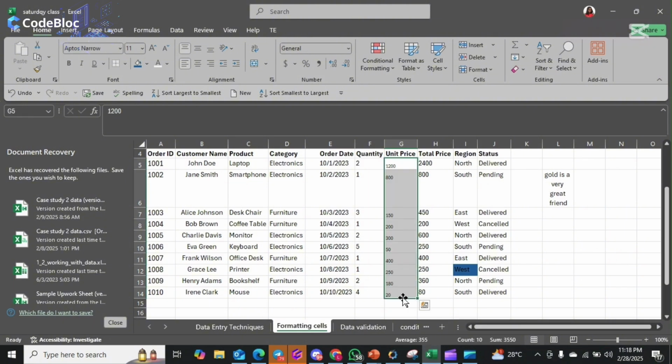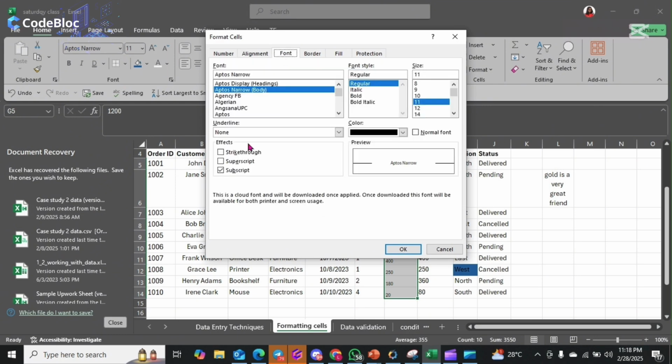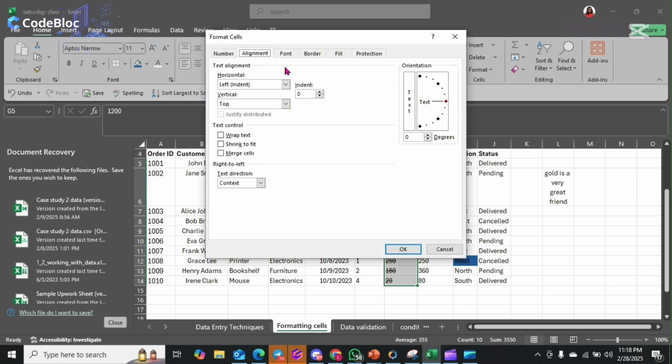So now let's say we want to make use of this strike through. Let's see what strike through will do. So all you need to do is just come to font, then let's deselect the subscript. Let me select strike through and let's see what happens. Can you see that strike through? It basically rules out what you're doing. So this is just how to make use of the strike through. So let me show us something else.